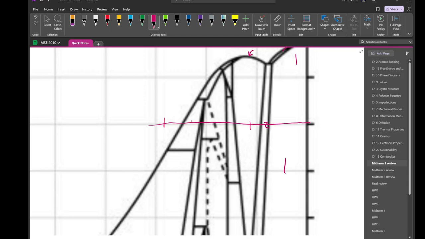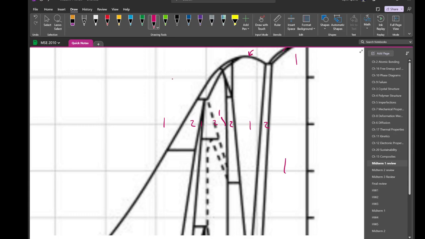We know this is single phase, that's two phase. This little sliver must be a one. This whole thing must be a two. That must be a single phase region. Something's not adding up though. If it didn't add up, then we missed a line compound. So that means this line right here must be a single phase. That's a two phase region. See how it works? If it ever is a number next to the same number, you missed a line compound somewhere. If you're unsure, then go up and check again.